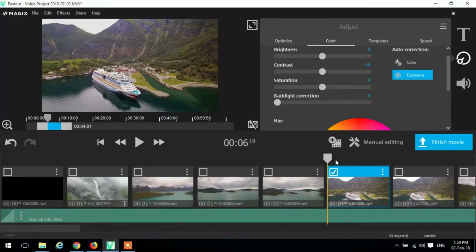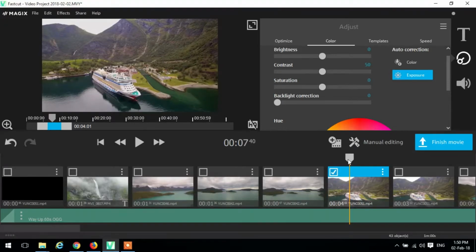This is the maximum that I can do without manual editing. Then I can finish the movie and export it. This is for dummies. Even before this, when you create the movie, before going to the editing, it's enough for most of the people that don't really understand the software and how to edit. Manual edit is much more advanced.